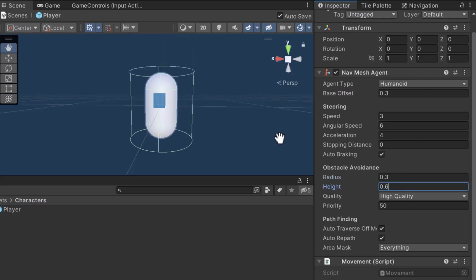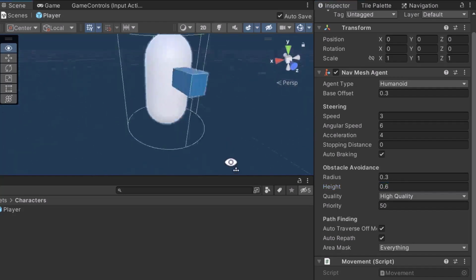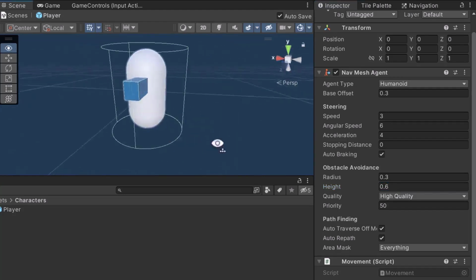After making those changes, the outline looks better. Feel free to adjust the outline as you see fit. For now, these settings will work. Other than these settings, everything can be left as is. Once the script is finished, you'll be able to fine-tune these settings to customize the behavior of our agents. In the next lecture, let's begin finishing the code for moving the player.